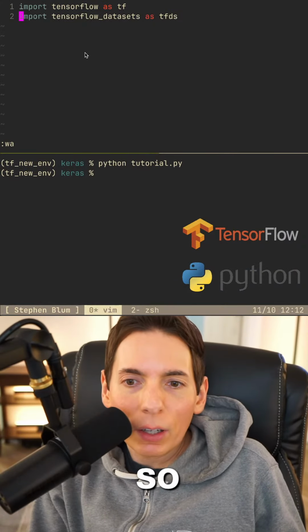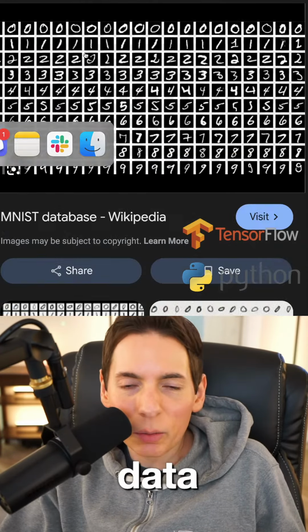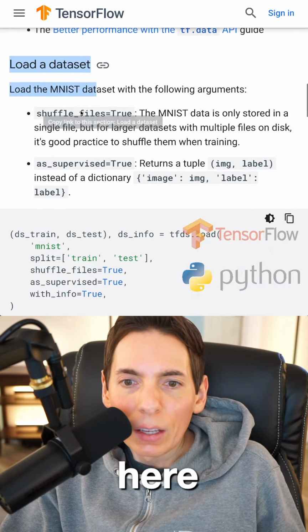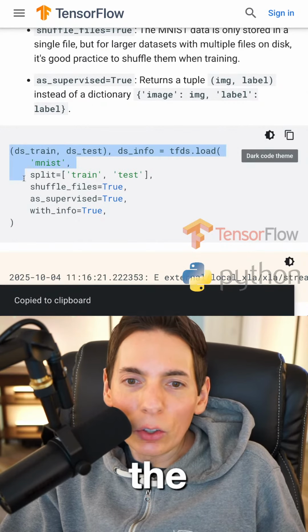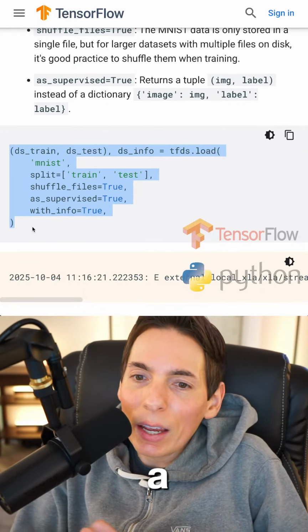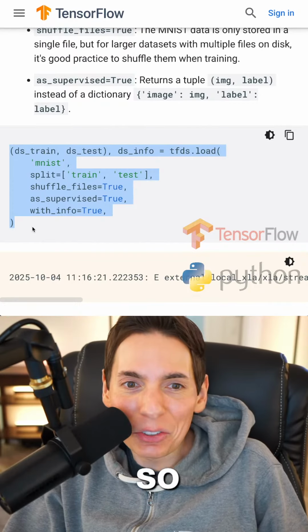All right, so we've got our imports at the very beginning. Now we talked about the data. We talked about what we're looking at here, the kinds of data. All right, let's pop back in over here. So what we need to do is load this data set now. So we can copy this. The great news is if you've installed these AI frameworks, it already comes with the data for you. So you can try it out.